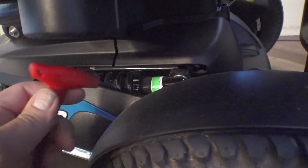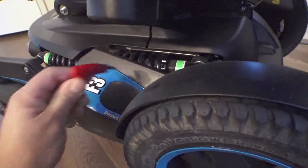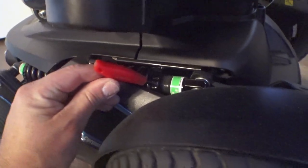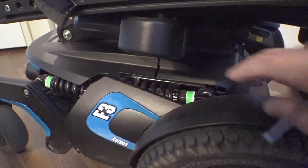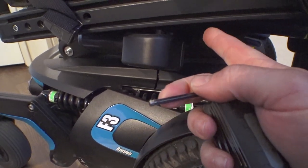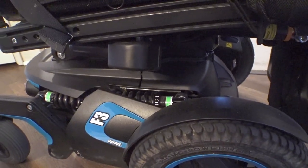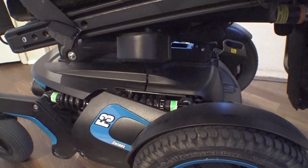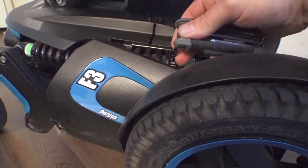We've got the power leg actuator and the fender here. All you have to do is stick this thing in there and turn it a little bit at a time. Now if your chair has a seat elevator, it's probably going to help to lift it up. If you don't have a seat elevator, all you need is power tilt — that gets you enough clearance to be able to get in here with your folding allen keys or your right-angle ones.